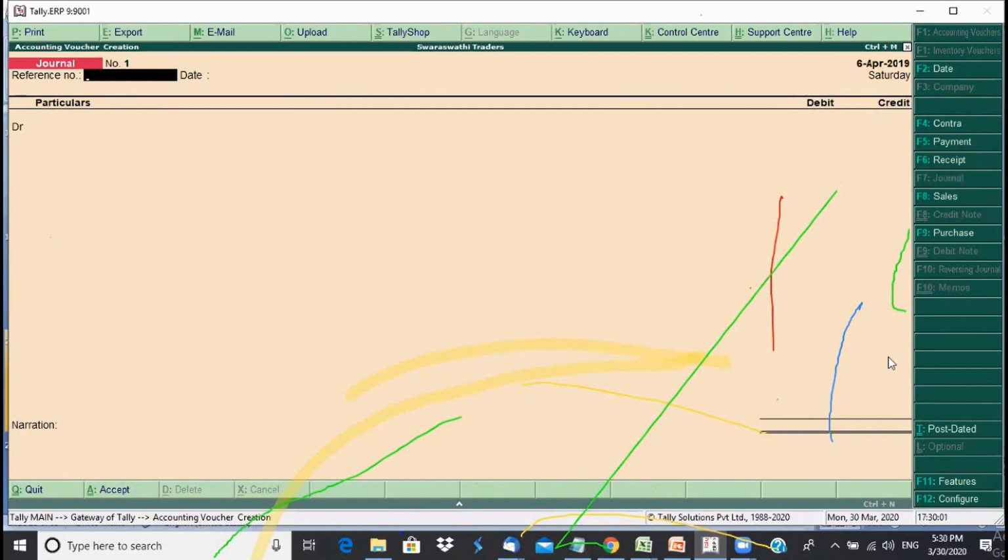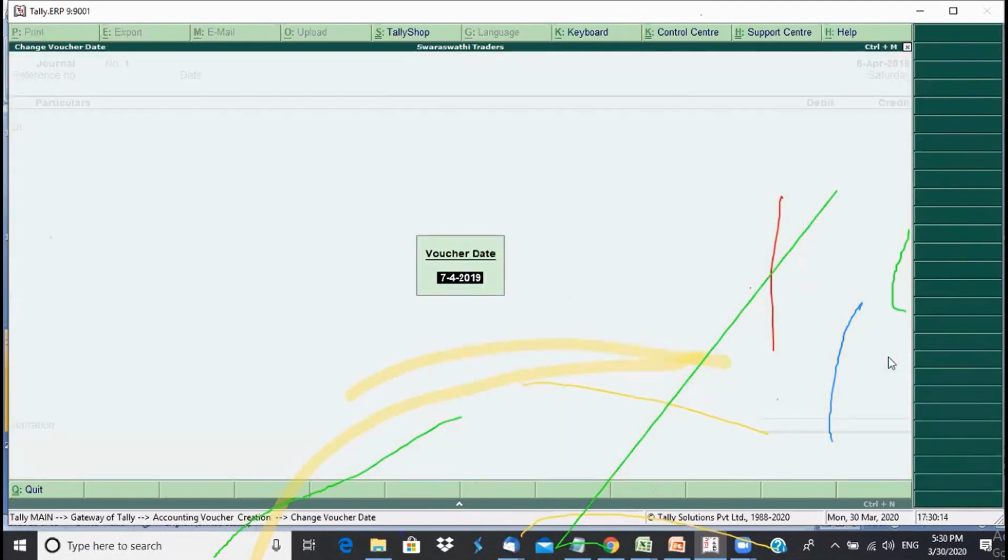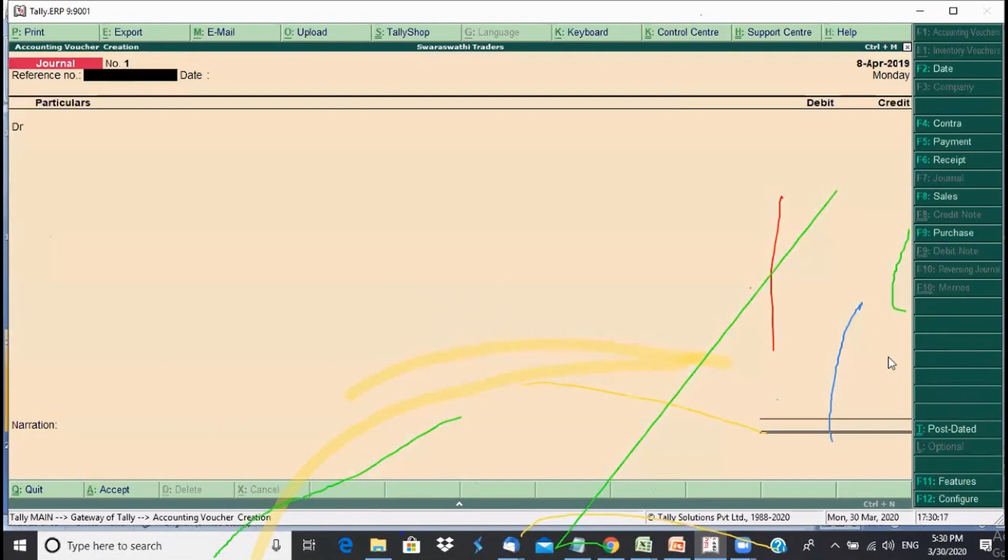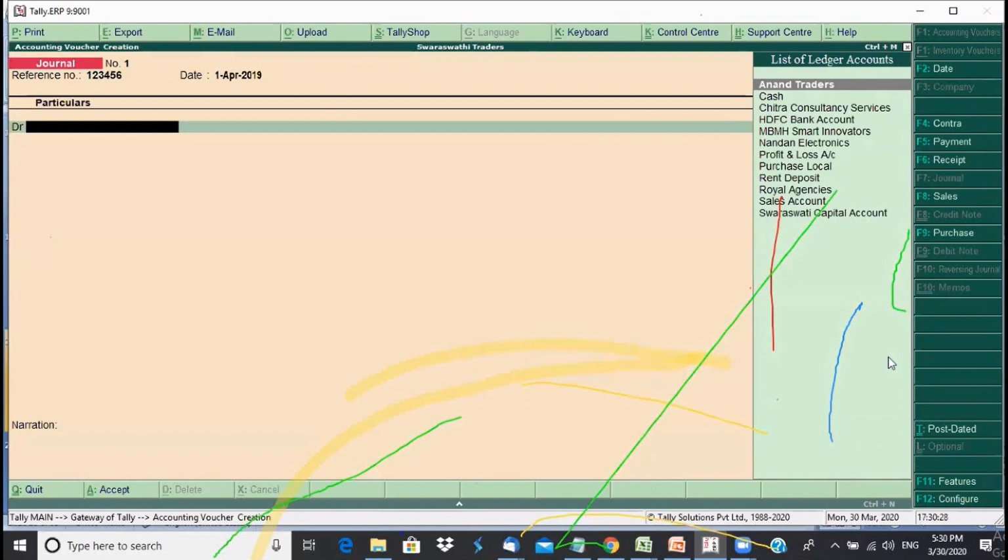So for all those things, we need to use journals, making it, in this example, a payable entry. Let me just change this date. I've got a bill on 8th. Bill reference number, my landlord has given bill number 123456. The date of the bill was 1st of April. So what should get debited and what should get credited? The office rent account should get debited, and my landlord should get credited. So how do I do that?